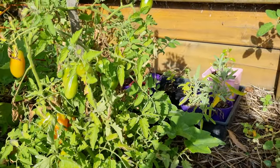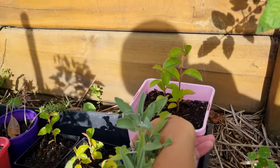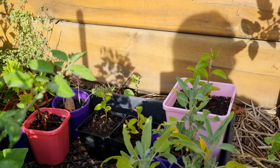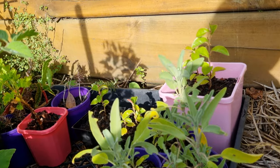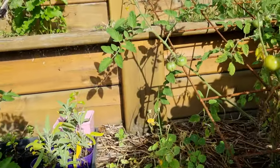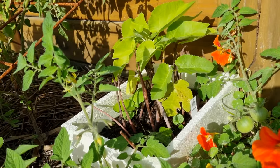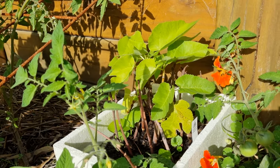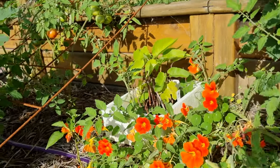Up here we've got a few of our cuttings and little seedlings. You might remember the quince plants that my son grew off of a fallen quince fruit — they're still doing well. Once it gets a bit more to the traditional autumn I'll probably pop those in the ground. There are more tomatoes, and then coming along we've got those fig cuttings I've shown you before — still haven't planted those out into the garden; autumn's usually a good time for that. And more of our tiny little capsicums — they just didn't do much at all. So that's our retaining wall garden.